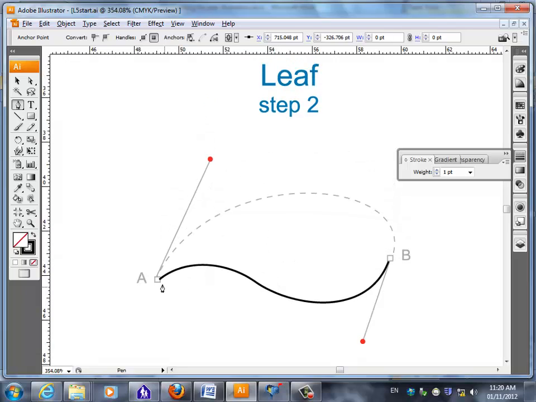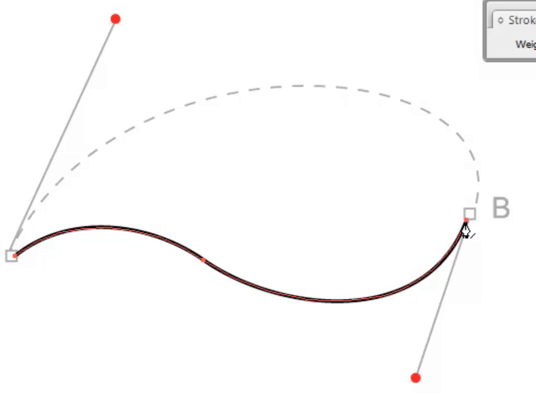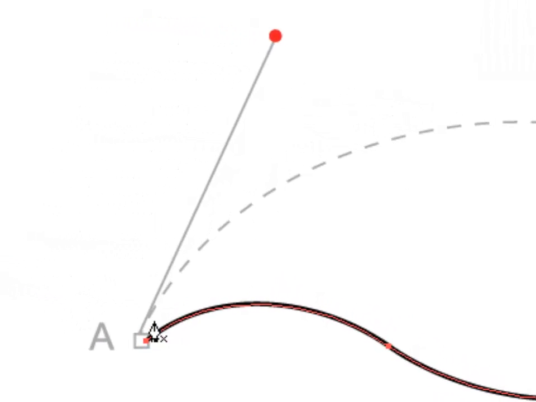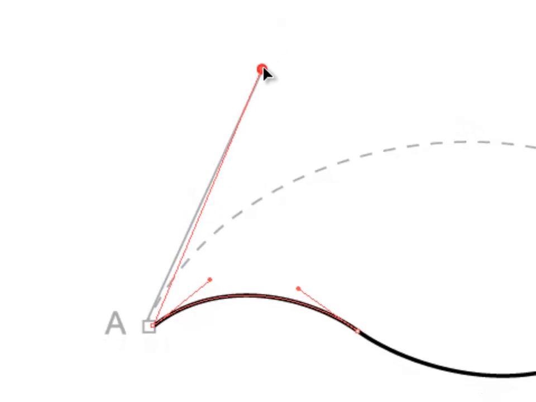So we're going to actually make the leaf now. This first little curve has already been made, like the curve that we would have made in the previous step. And what I'm going to do is try to add on to this. If I select this curve, I can see it's got the starting point, next point, and then this end point here. I'm going to choose the pen tool, and right now it's got an X, meaning starting a new curve. Right over top of it, you can see that the forward slash appears. That forward slash means that it's going to continue on this path. Same thing over here. So if I click there, it's just going to continue drawing as if we had never stopped.